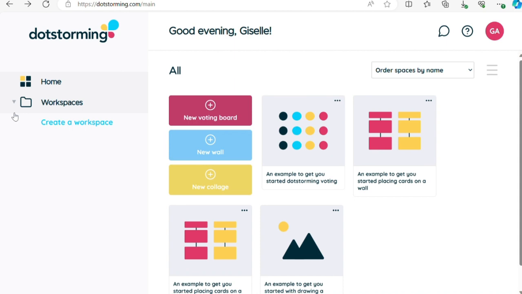So it would work very well if you are planning to group students together, put them in pairs, and you want to have them not only collaborate digitally, but you are also able to view their discussion, keep track of their discussion, make sure everything is running smoothly, as well as encourage a whole class discussion through this digital website. It also works for the voting board, so you're also able to get feedback on different areas.